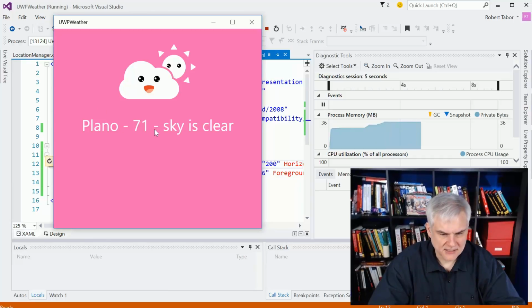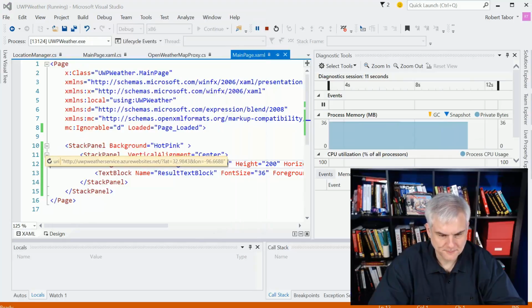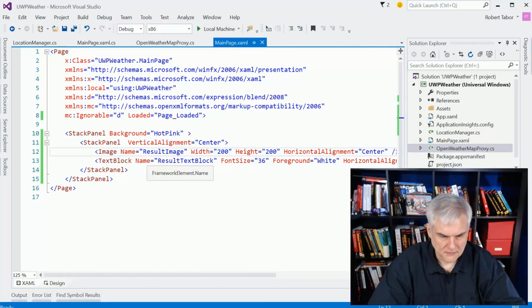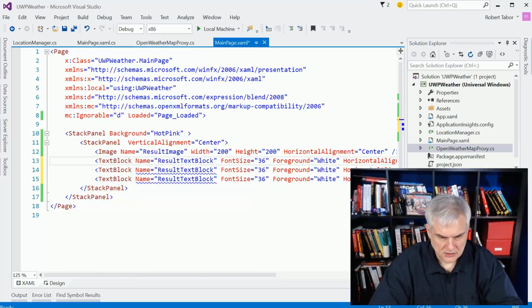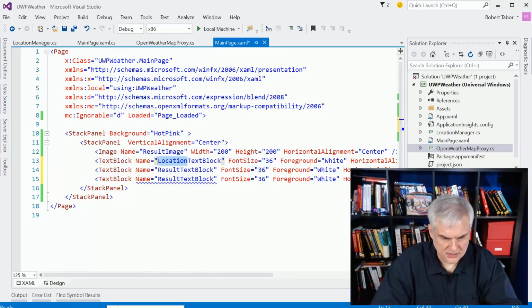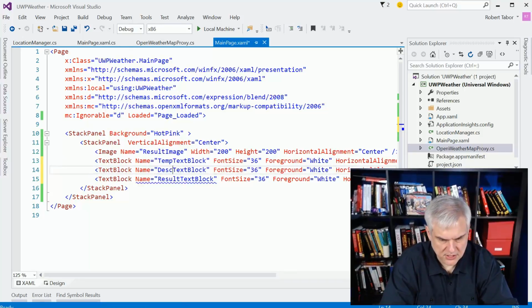Okay, ideally I would put these on separate lines. So let's go ahead and do that. So there's the location, the temp, and the description. So let's do this. Location, actually let's go temp, description, and then location.